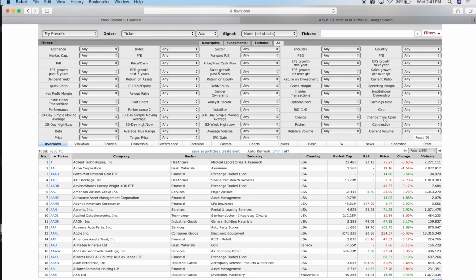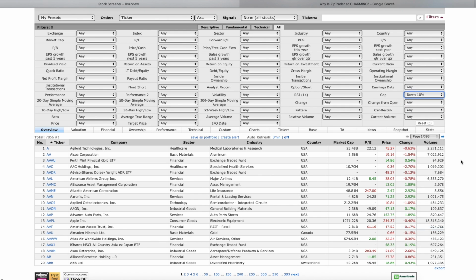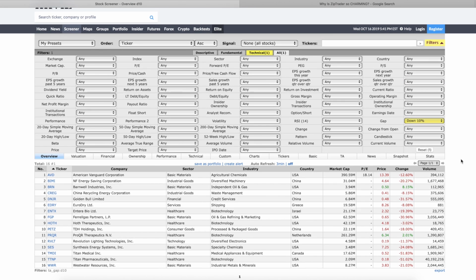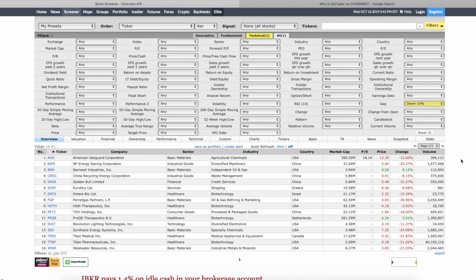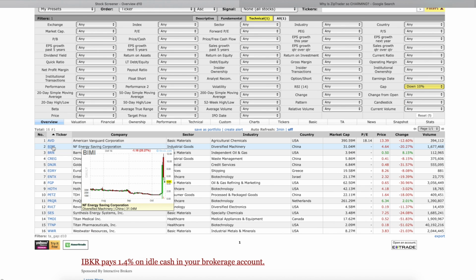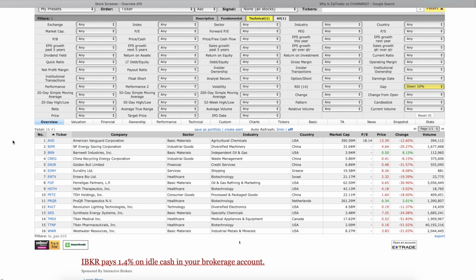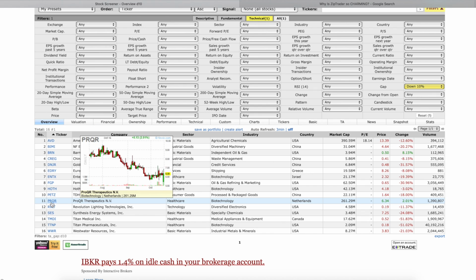And another thing that's useful is the gap, right? If you're trying to find gap ups or gap downs. Of course, I'm a pessimist. I like stocks that have just been beaten down. Stocks that are down 10%, blah, blah, blah. They're likely going to be an overreaction, and we love buying overreactions. Like BME, remember BME ran up massively and then it got beat down like a rabid dog. BRN, this is a little bit too sporadic. We probably should have adjusted for volume, but whatever.